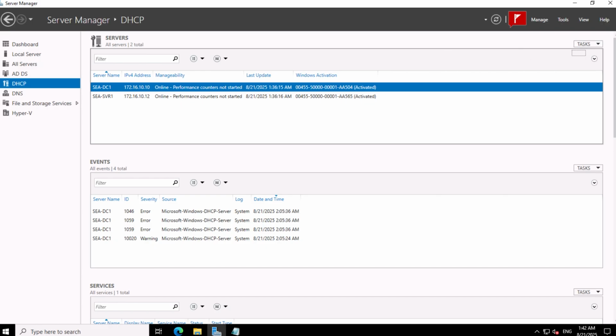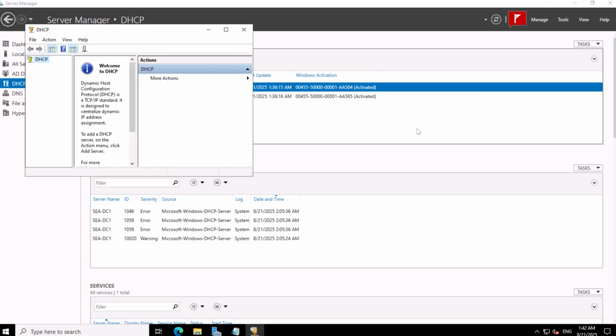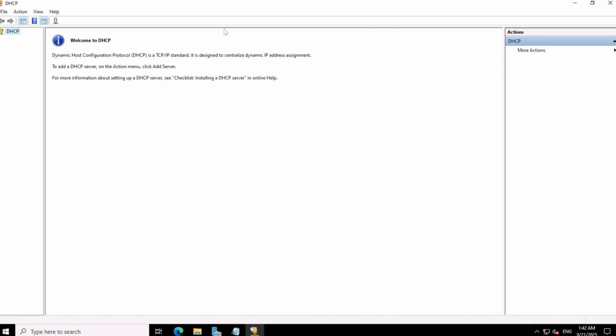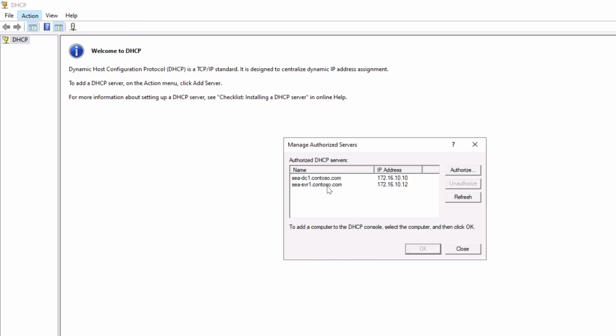So we will choose the DHCP tool from Server Manager, and then we will manage authorized servers. As you can see, these are the two authorized DHCP servers within this domain. Everything looks good.